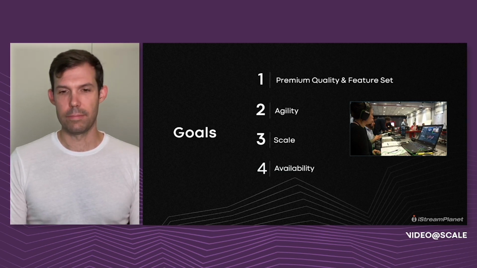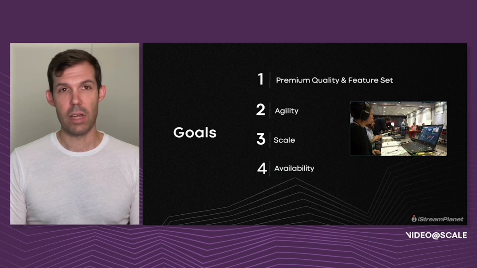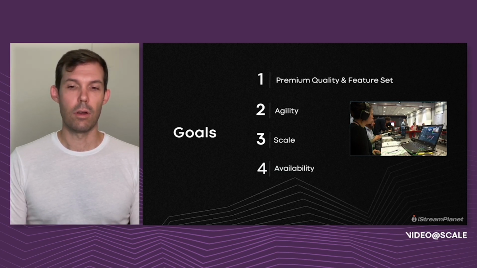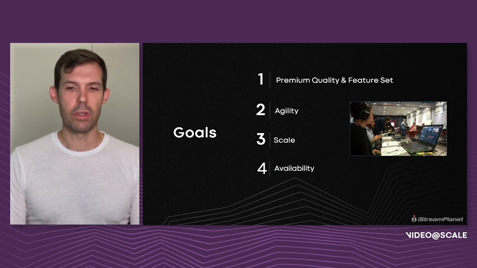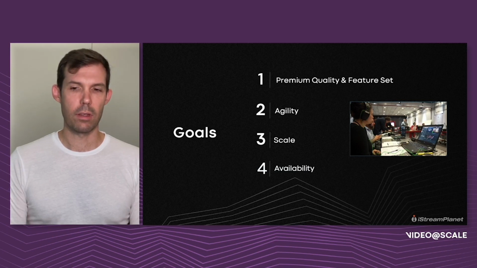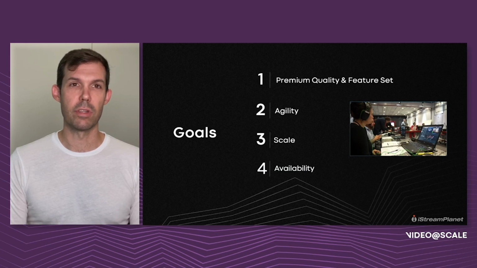Third was scale. The platform needed to run thousands of 24/7 live linear channels at all times, run tens of thousands of live events each year, all while automatically scaling up and down to meet the demands of the changing workloads. Fourth was availability. The transcoding platform needed to be resilient to transient source feed, networking, and dependency failure. Rapid automated recovery from hardware and infrastructure failure was a must. Even small interruptions are unacceptable during premier events.